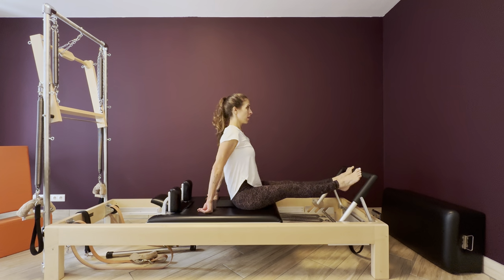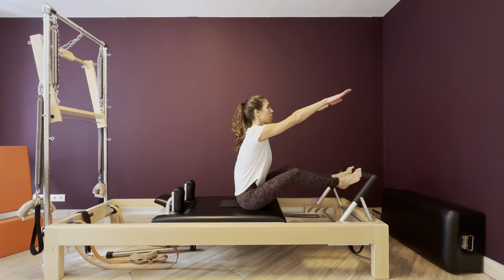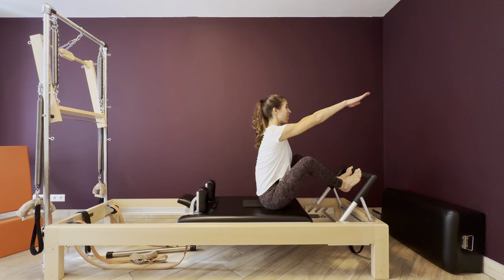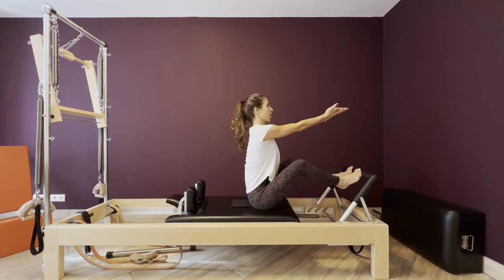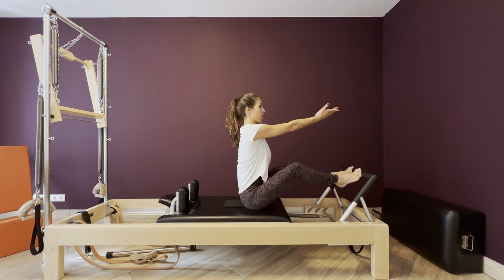One more. Now, you take off a spring, reach forward, press, lift, come in, try to stay lifted, press. And if you feel like you're lifting from your shoulders, try flipping your palms up and reaching them one on top of the other. Sometimes that helps, and now it'll help you lift out of your back.